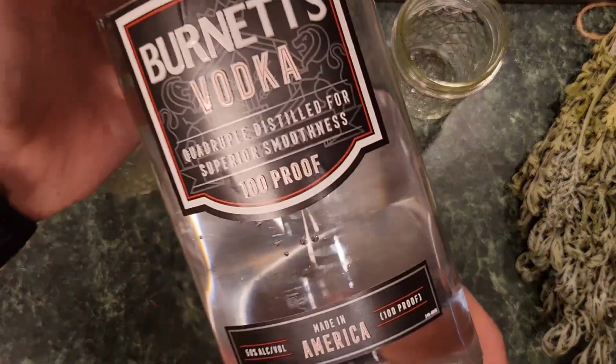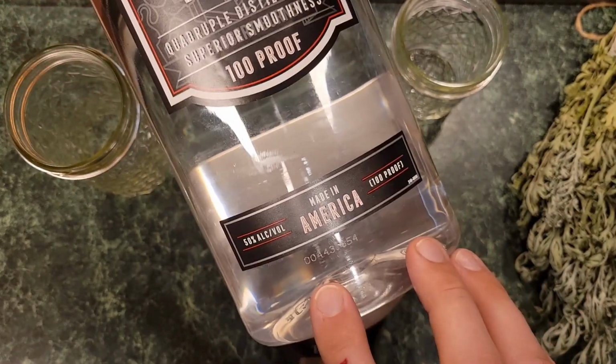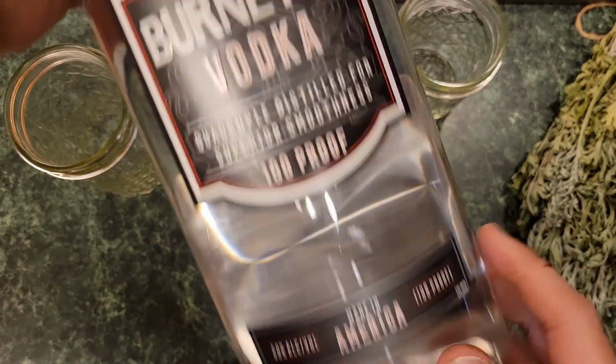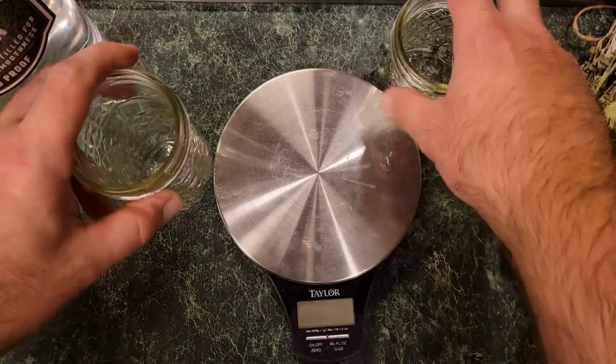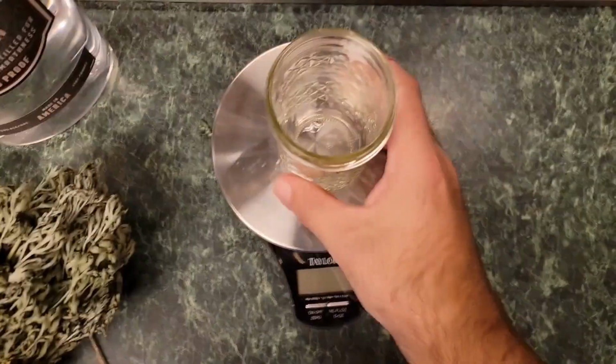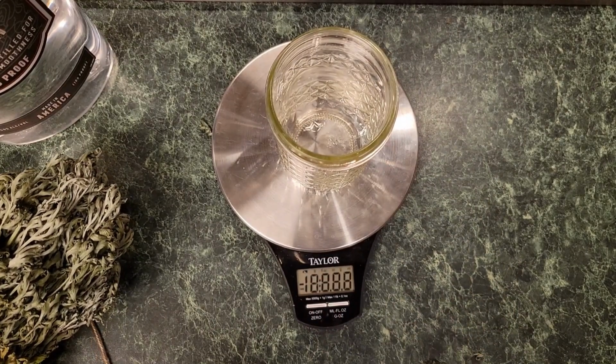All right, so now we are going to make a tincture. Now we're going to get 100 proof, 50% alcohol by volume vodka. This is Burnett's. It's one of the only ones I can find that's 50%. You're going to get a scale and 2 jars, all right? One of the jars is going to be taller than the other one because you're going to be using it to stuff all of that dried wormwood.